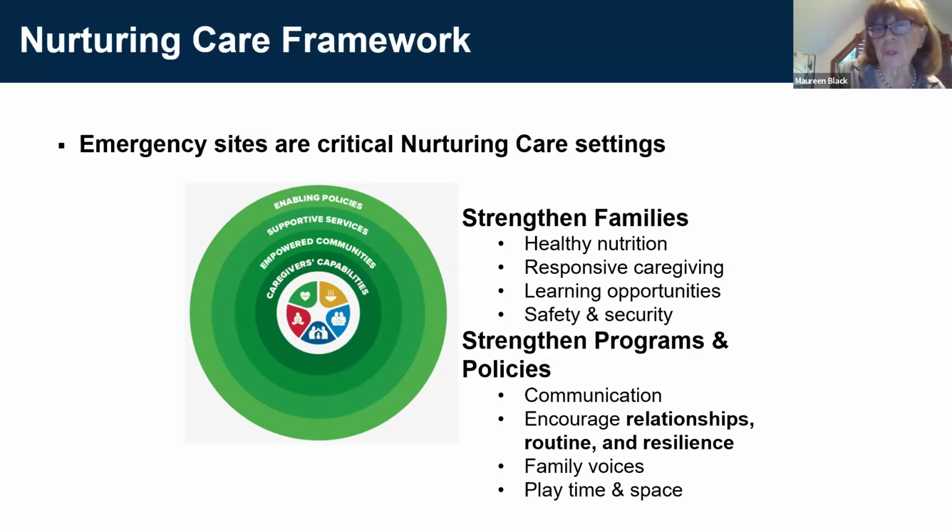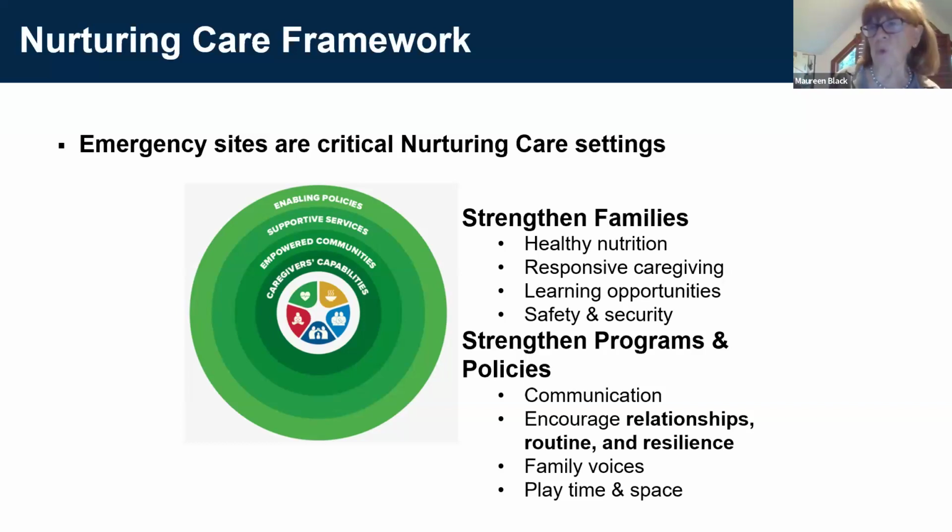So these are just two things. One is strengthening families, and that's helping families feel strong about nutrition. And again, if there are any places for choices, even small choices, they matter, they're helpful. And thinking about being responsive during nutrition, during play, and looking for learning opportunities so that caregivers feel like they are involved, whether the caregivers are workers or families. And then, of course, to strengthen programs and policies.